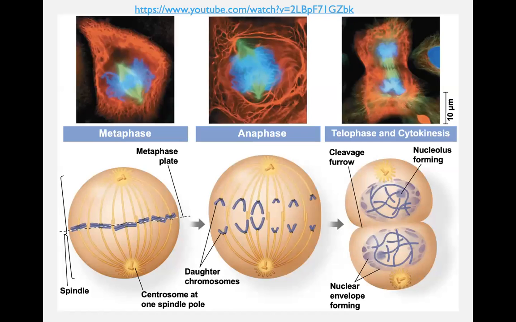All right, so metaphase, this is where the chromosomes line up along the midline of the cell. It's called the metaphase plate. You don't need to know that, but it's aptly named. So chromosomes are lining up. You can see the spindle microtubules are attached to either side. We move into anaphase, and that's where those spindle microtubules pull those chromosomes apart. So anaphase, the chromosomes are being pulled to either end of the cell.